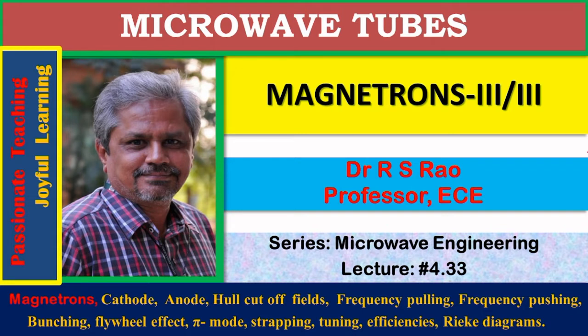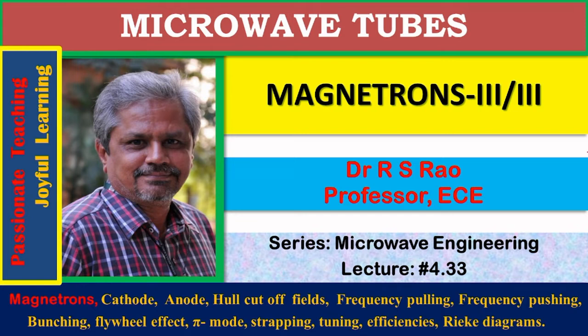The electrons, after getting emitted, a part of them form into bunches. These bunches then deliver energy to the rotating RF field. This process raises the energy level of the RF field. It is then taken out for further processing, for further use, from one of the cavities in the anode block with the help of a loop.